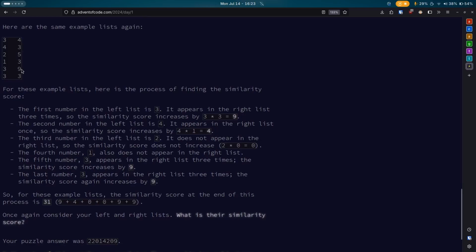You take the list as it was, you pick every element, and for every element in the left list, you search up and count how many times it is equal. So is 3 equal to 4? No. Is 3 equal to 3? Yes. You have a counter that goes up. Is 3 equal to 5? No. Is 3 equal to 3? Yes. You have the same counter go up. And you can do that for every element in the left list.